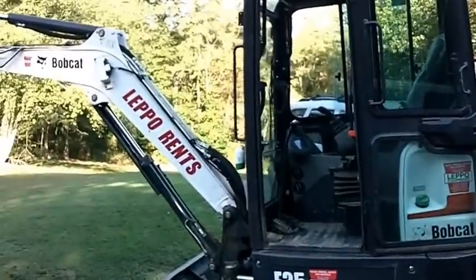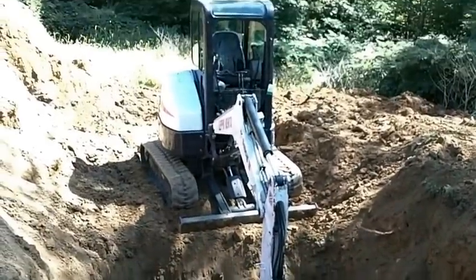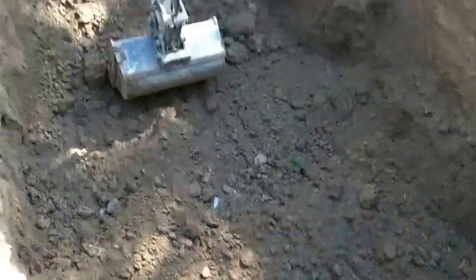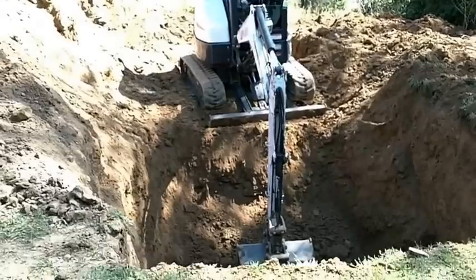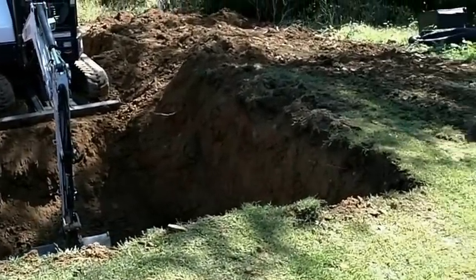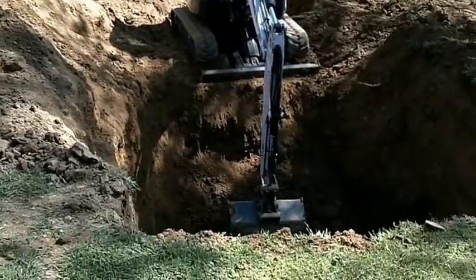Here's an update on the hole digging. With that little excavator we rented, you have to kind of build a shelf for it to reach down and dig deeper. Right down there is the water table — I'm eight and a half feet deep, which is exactly how high those containers are. It's a low-lying area, so I elected not to go any deeper into the water table. I'm going to level it off. It'll still have two foot of dirt over it — just built up.